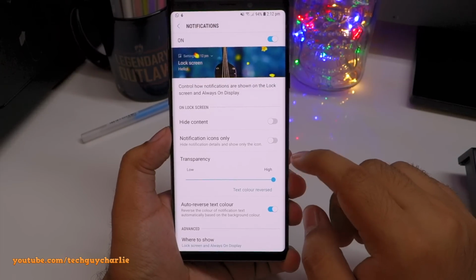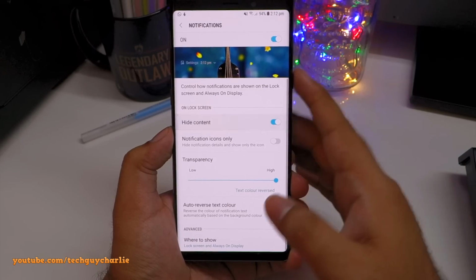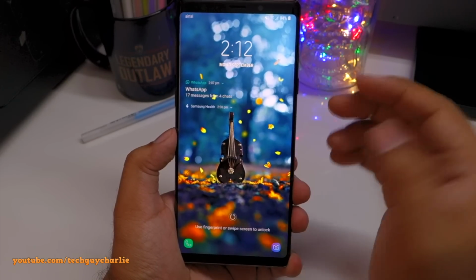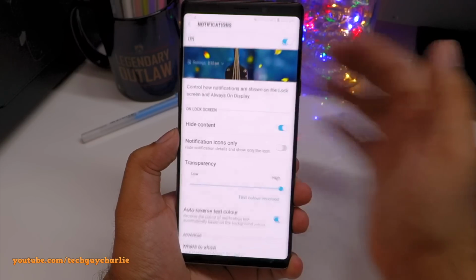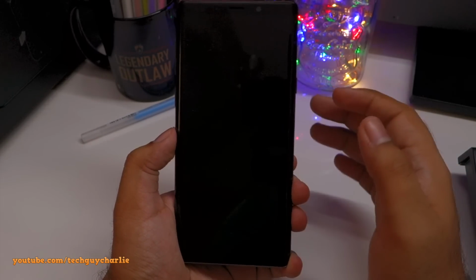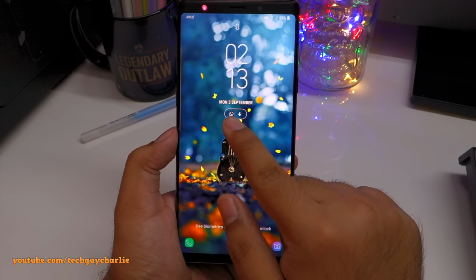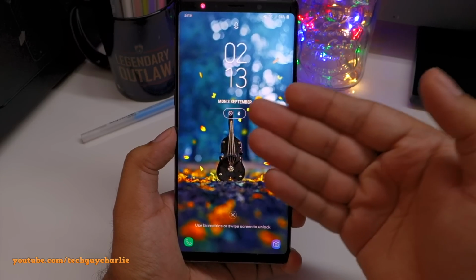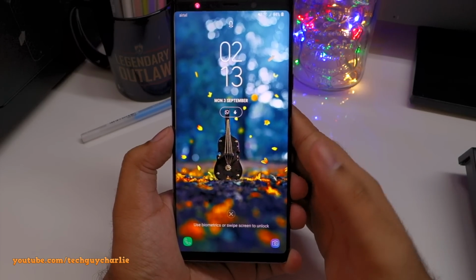And another thing you can do is you can hide the notification content. So if I hide this, this just shows you how many messages you have and it will not show you the content of the messages. Or you can just display the icon only. So I have a WhatsApp notification and I have a Samsung Health notification. This is by far the most discreet way of showing notifications.